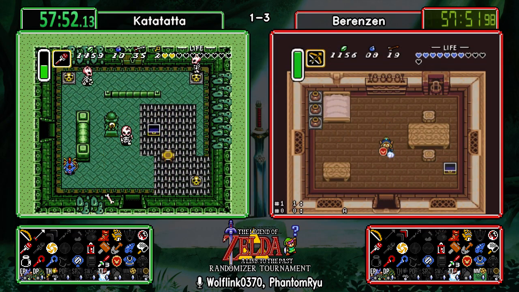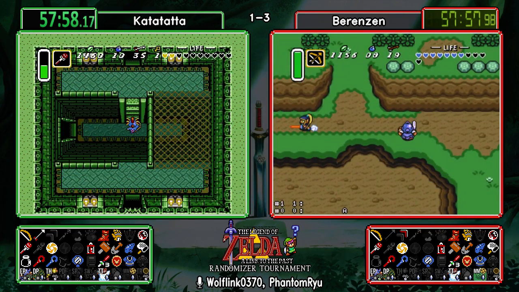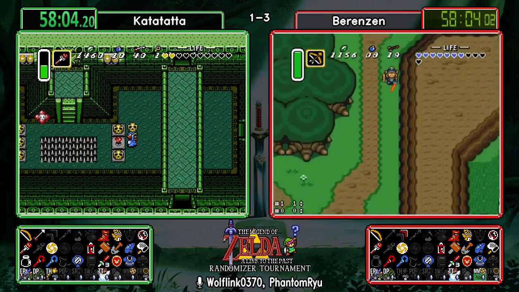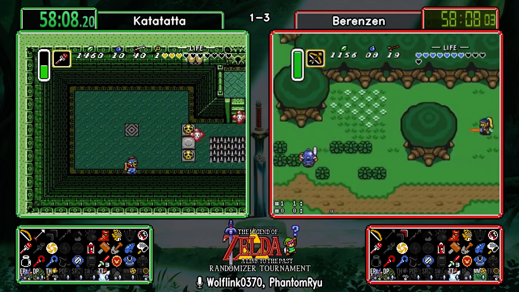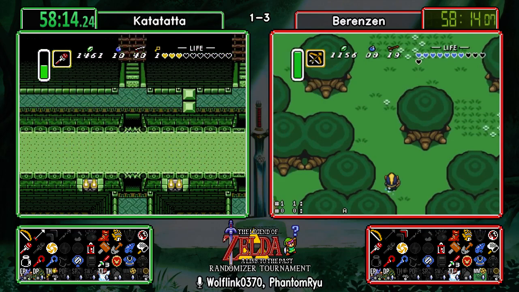So Katatatta only has 2 hearts running on her way to Vitreous here. She's got to be hoping for a clutch fairy or a couple of hearts on the way here. Not that she can't get it done. Again, she does have the silver arrows, and that makes Viti significantly easier. Yeah.